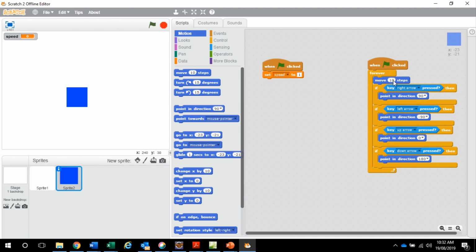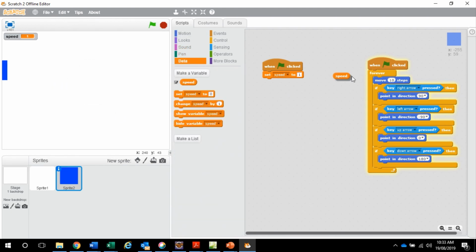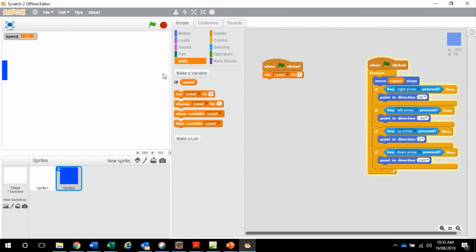It's currently set to 10. So if I push play, it's going to move at 10 always while I move this guy around. That's handy. However, I want to make a game, so let's quickly chuck our variable in there. We're going to move speed. When we push play, oops, stop it, play it. Now he's going to move speed 1. If I change this to speed 3, when I push play, it's going to go faster. You see my speed up here.